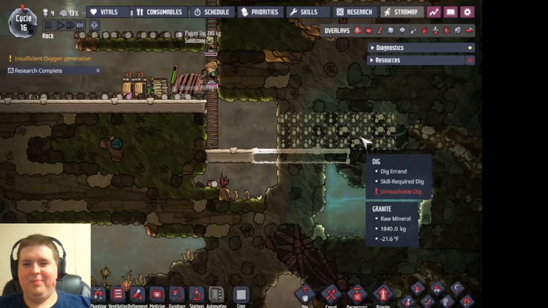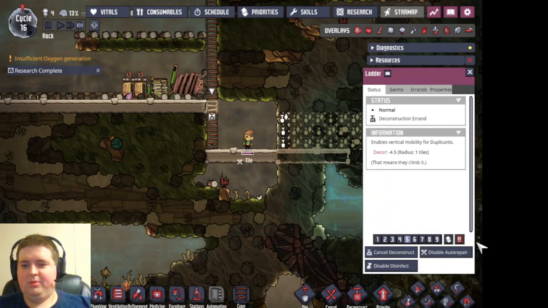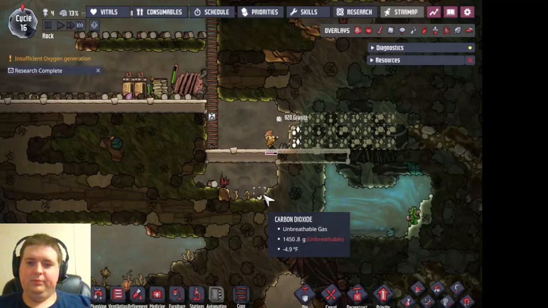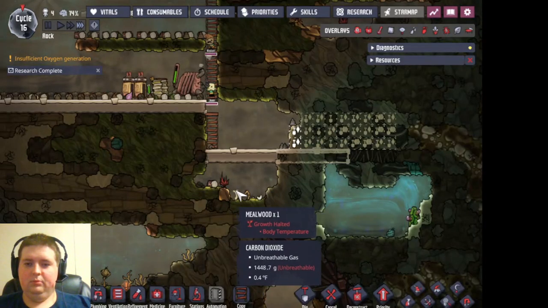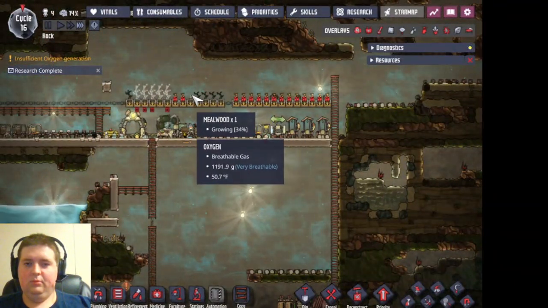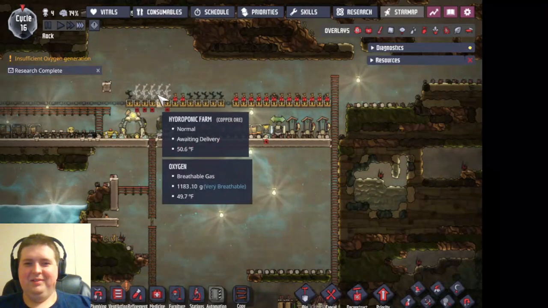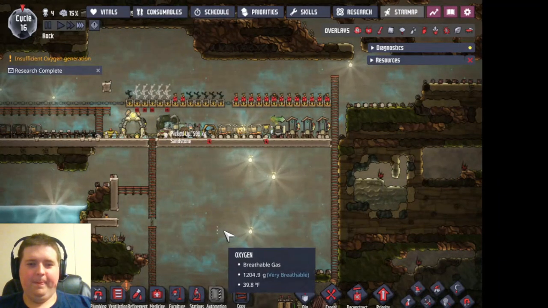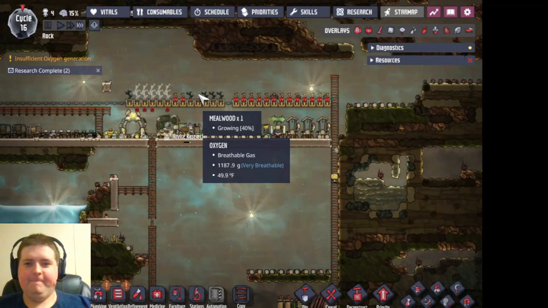I hope that's not a bad vent. If it is, I'm gonna have to close this off. I'm gonna just go ahead and deconstruct that now. I may have to shut it off. These 5 plants are growing. Oh, 6. There's one. It must be just warm enough. Where's that 49? That's right, 50.